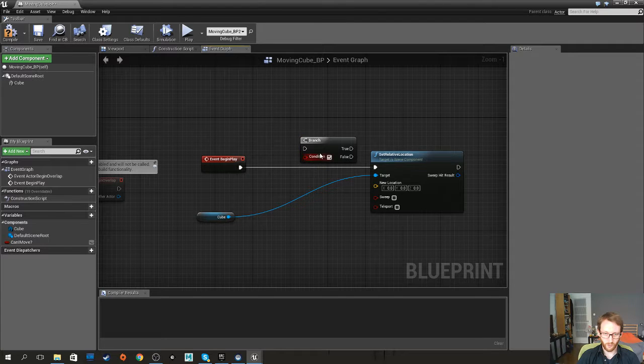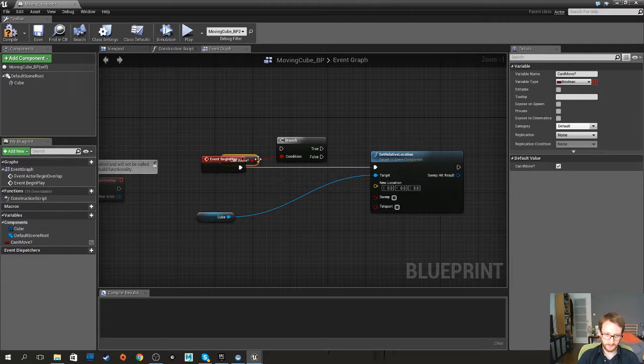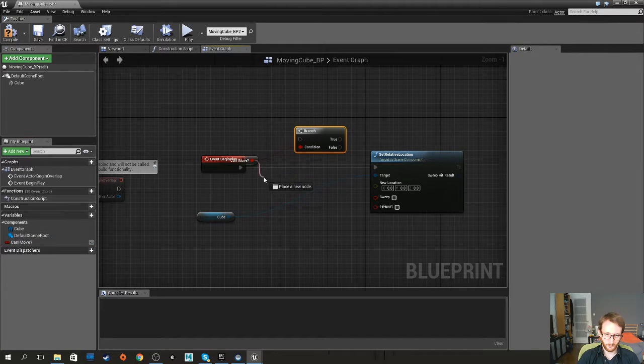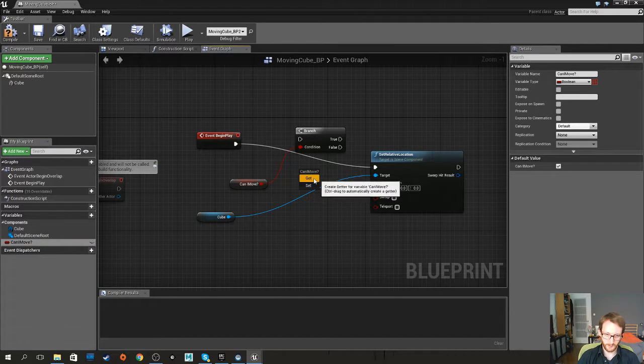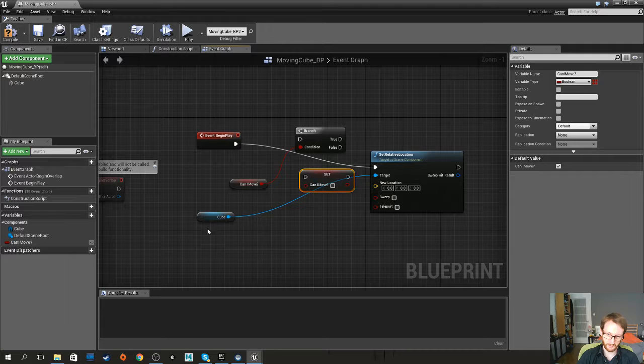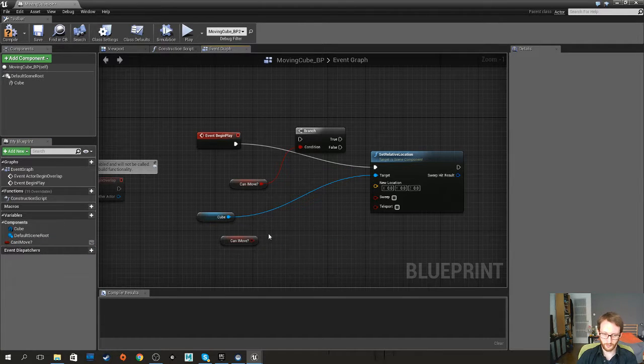When we have our branch, we want to check if this value is true or false. So we can drag it, and when we drag it, not on this one, but here, we can choose to get it or set. We can also hold Alt to set it and Control to get it. Those are some shortcuts to be faster.